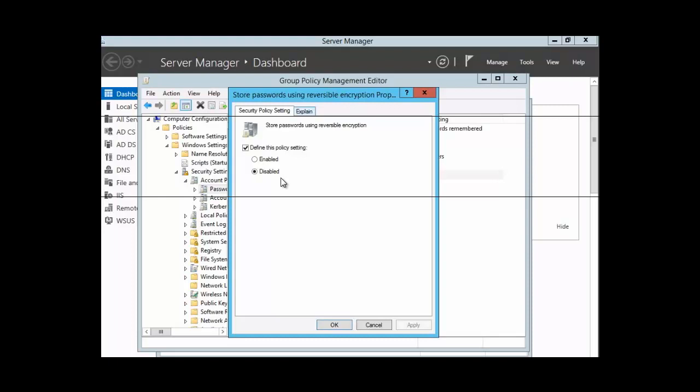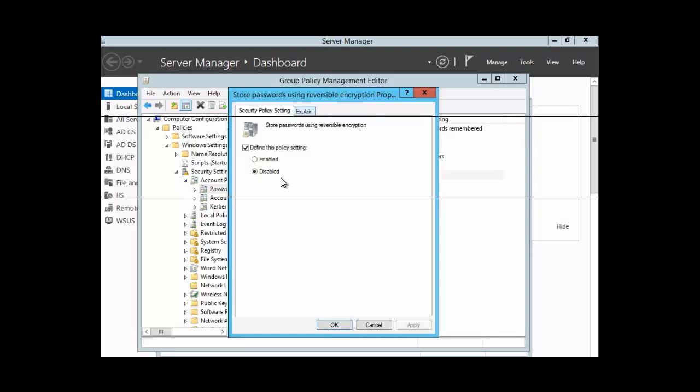Now, the store password using reversible encryption for all users in the domain setting provides support for application protocols that require knowledge of the user's password for authentication purposes.